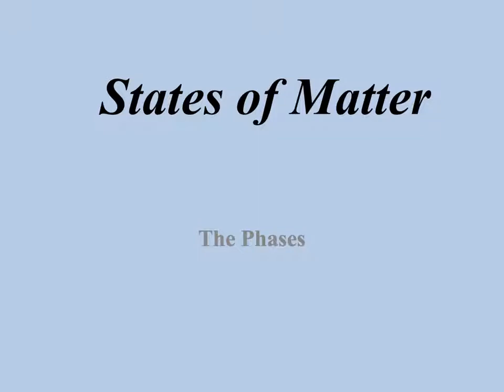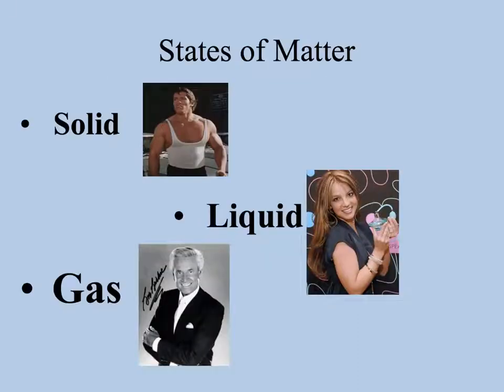We're going to go through a little bit about what each one looks like and, most importantly, how they all relate to each other when we go through phase changes. So let's get to it. Alright, there are three states of matter that we focus on in chemistry, though there is a fourth. You've probably learned it before. It's solid, liquid, and gas. Let's look at each one individually to make sure we can describe their properties specifically.